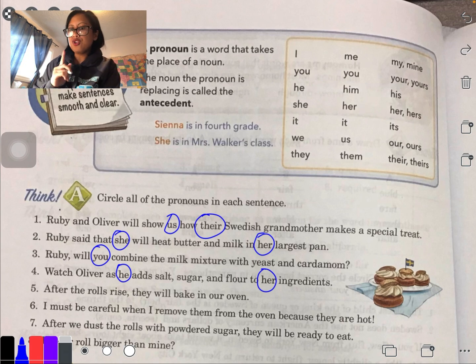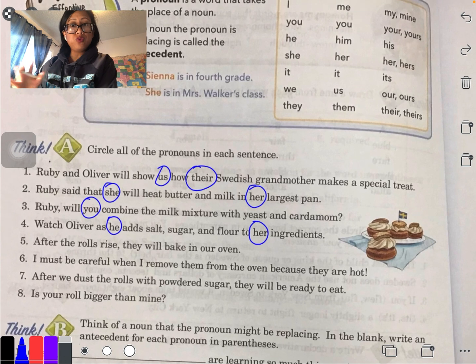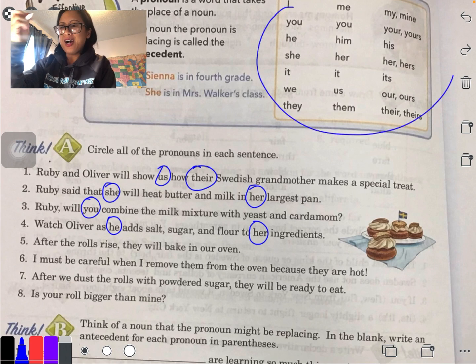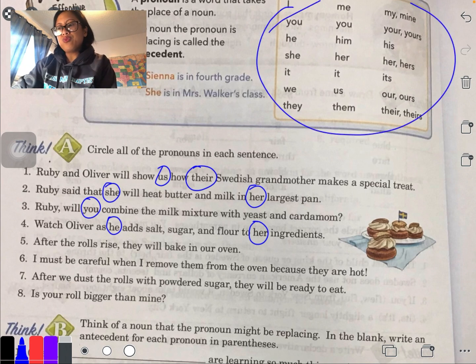Now, you can try 5 through 8 on your own, which would be a great exercise, really, because a lot of this is like level 2 thinking, because you're just reading the sentence and you're looking for the pronouns. That's it. It's like a word search. Yeah, it's a word search basically. And here is your word bank, right? So go ahead, give 5 through 8 a shot on your own, but we'll review it at our Zoom meeting.